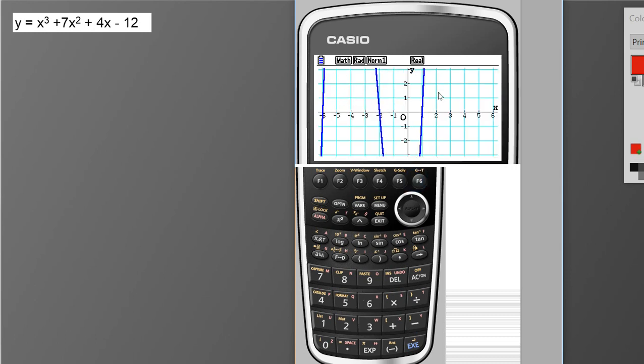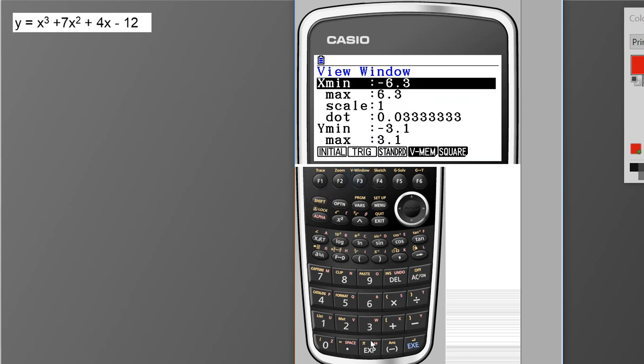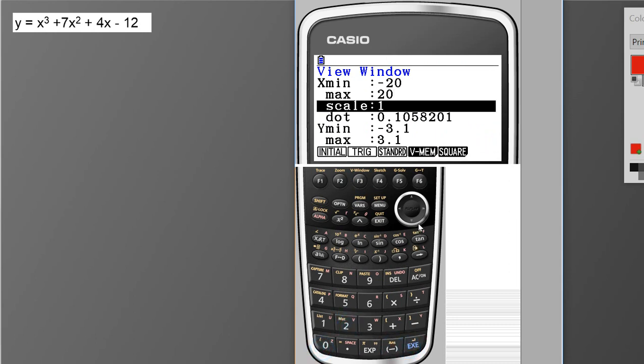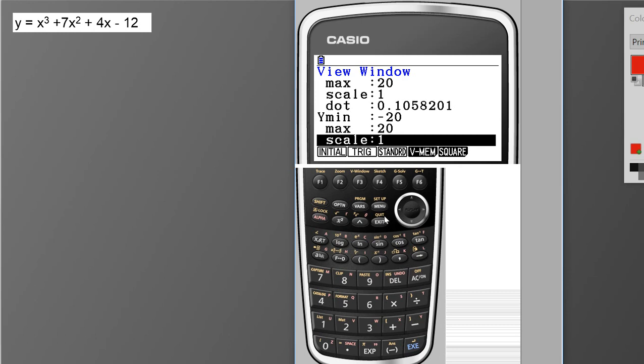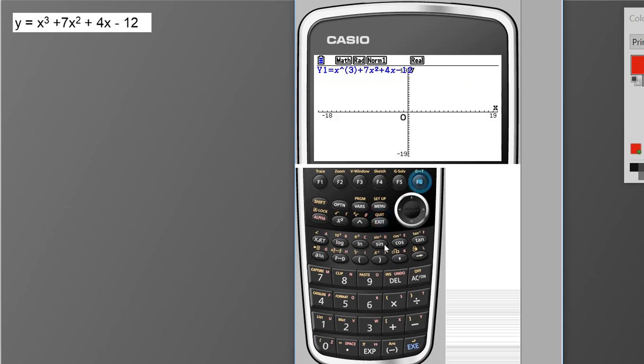And we can see it's graphed some things, but I can't actually see the maxes and mins. So I'm going to have to zoom out. Before I start zooming out, I want to make sure that my view window is good. A good view window to start with generally is -20 for a min, 20 for a max, and the scale of 1 is okay, I suppose, and -20 here, and 20 right here. So this is a good square view window. And now we'll go back and draw it and see if we're any closer. I can see this one a little bit, so I might want to zoom out. So we hit zoom. We'll just zoom out.